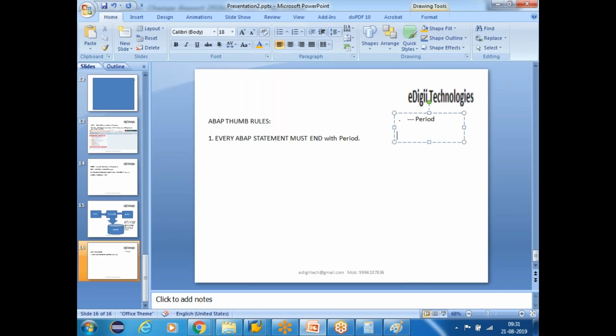Now tell me, what is this symbol? Okay, so this is the parenthesis. And now you tell me, what is this symbol then?